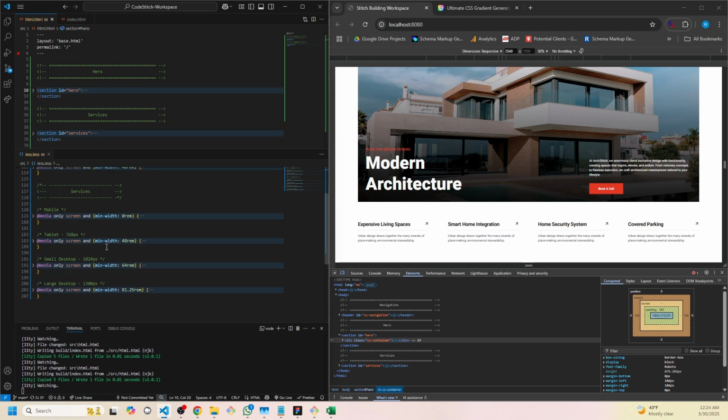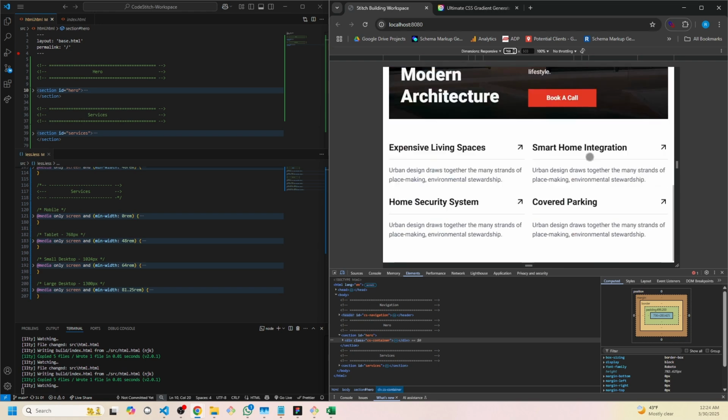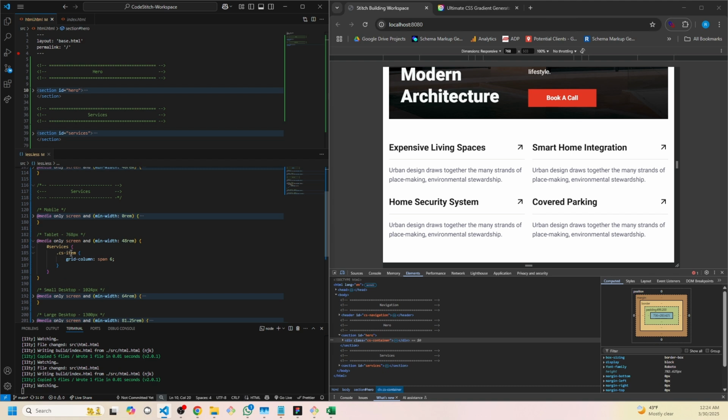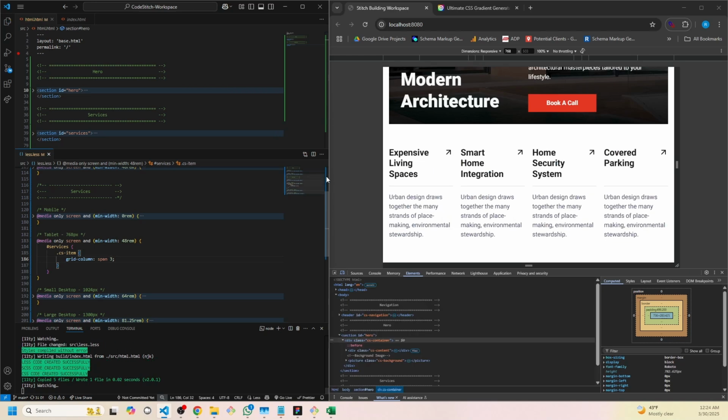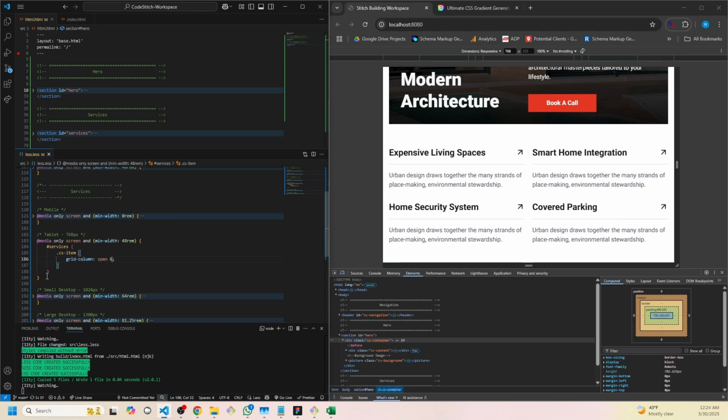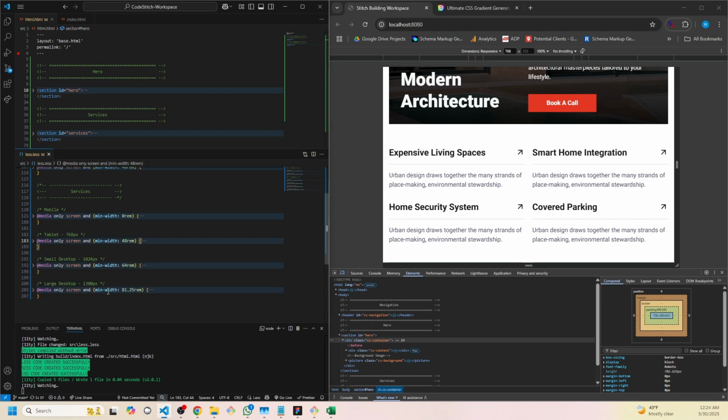And now when I want to go to services, if I'm at tablet and I want to edit whatever is happening here and just here, I can know, okay, let's go to tablet. And the only thing that's happening here is the grid columns are going to 6. But let's say I wanted this to be 4. I would just change this to 3, and now they're all in a row like this. Or if I want to do something special on tablet, I just add that extra code here to do it. And maybe I want to do something else on desktop. Doesn't matter. It's all very easy to see. I can see the pixel value.